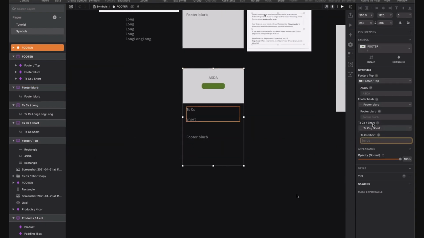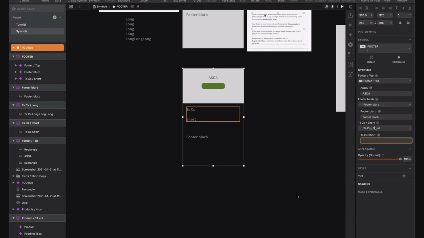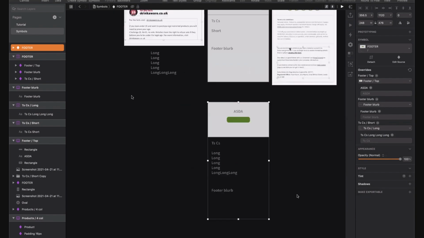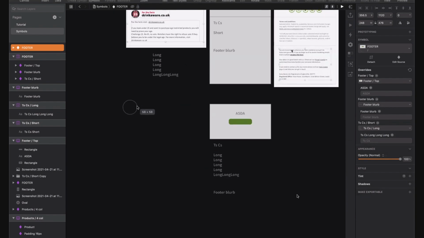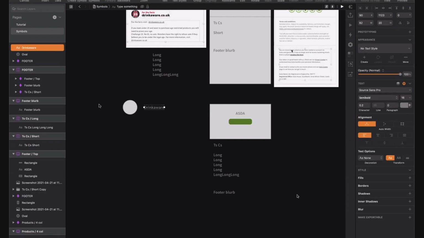So that just means that it's going to obviously extend. Like if I write loads of stuff in the footer, it's never going to resize. It's going to go off the bottom. That's just the way that's been designed. But with this one, I can either override it to the long version, or you can have drinkware in there to add in as well. That could appear here. I know we're short on time, but let's just say we've got time. Drinkware. Let's just do that, all right?